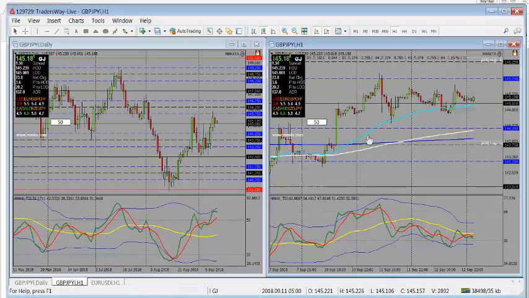So if you thought outside of the box, and you knew what these numbers meant, and you knew that when a pair rises, this area here is what they call the hesitation zone, and if you went back and did your research and saw how many times a pair broke a large quarter point while rising and stalled out at this hesitation zone, there's absolutely no reason why you can't play these numbers and these bounces, and make a nice 50 to 75 pips in between these channels back and forth until the pair starts to move. Okay.